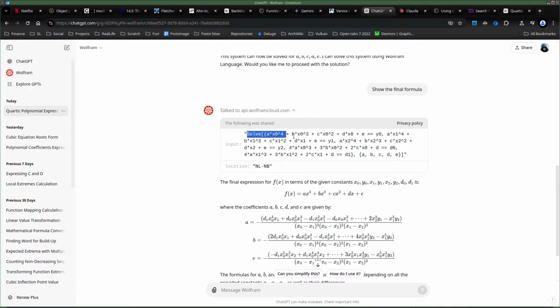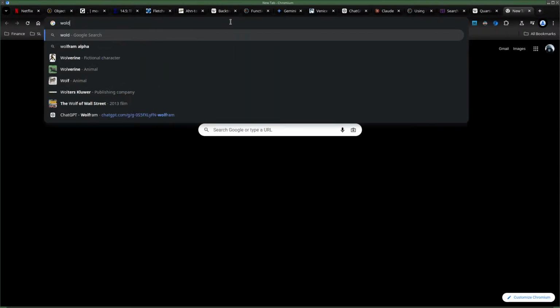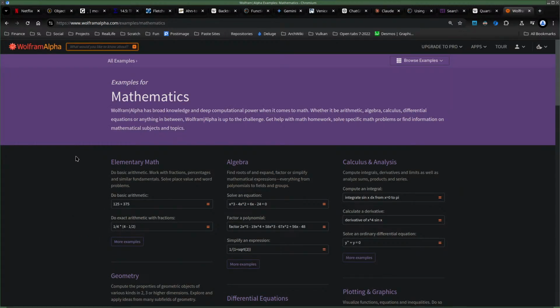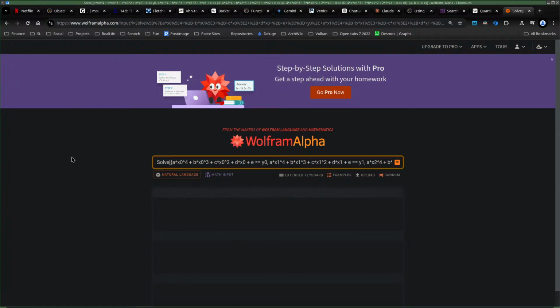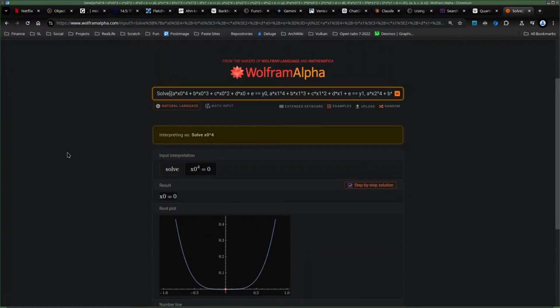Let's see if we can get the actual formula from Wolfram. What? Interpreting as solve x co to the power 4 equals 0. No, it's not what I said.